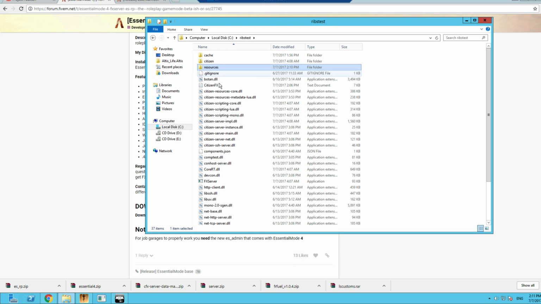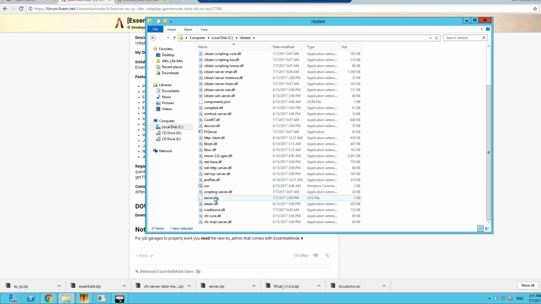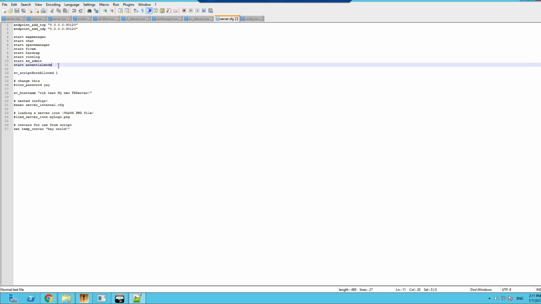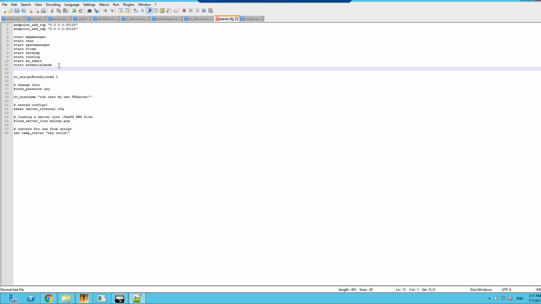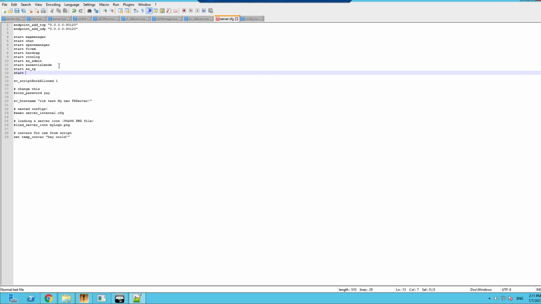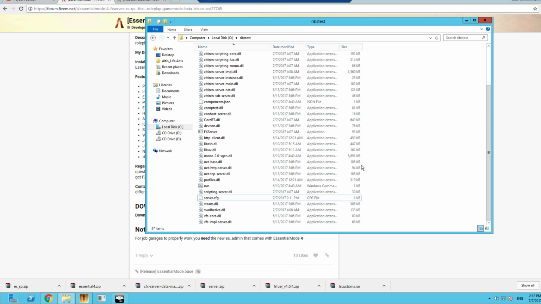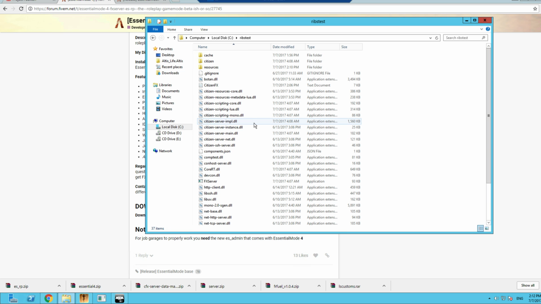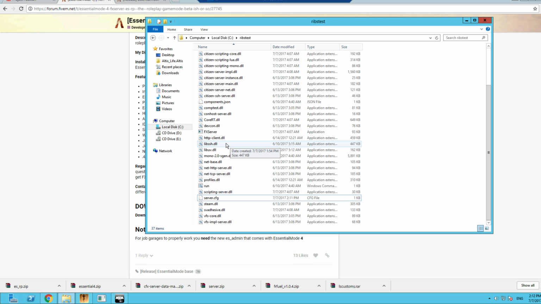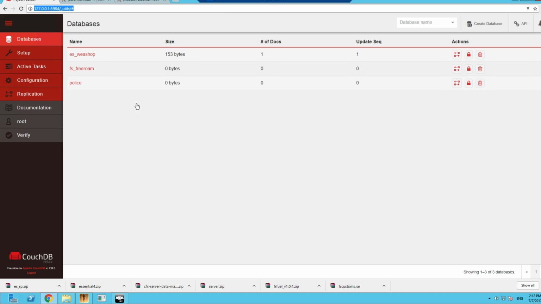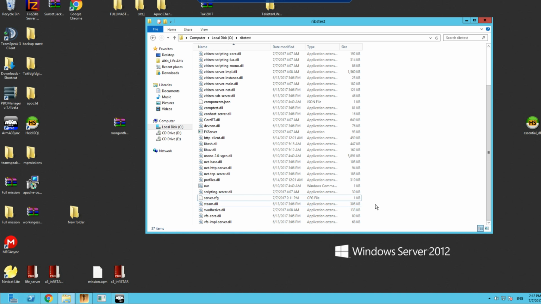So let's go back. But one thing you do have to do in the server.cfg is add it to your start resources. So start ES_RP and start banking. Okay, save this, come out of this. With CouchDB and with the latest scripts that are being made for CouchDB, you don't have to do anything server side for the database. Once I start that server, the database entry will be added, as I'll show you in a second. So we are good to go. We're good to start this up.